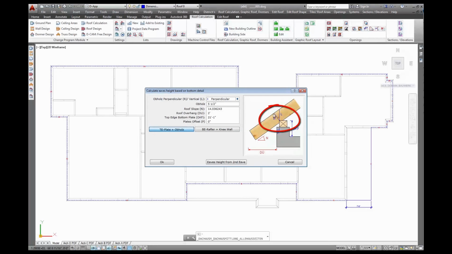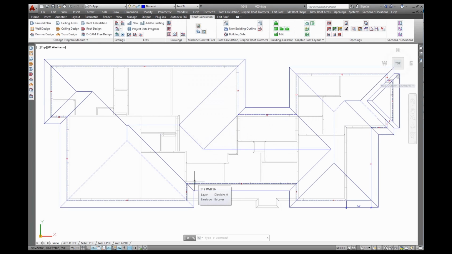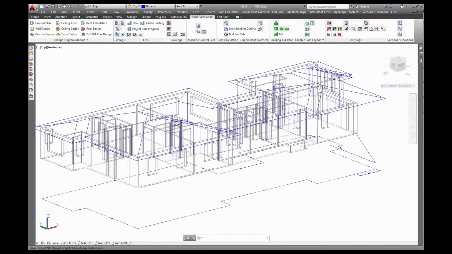Here I have my rafter configuration, and this is the perpendicular distance over the bird's mouth. Okay, that's the total eaves height that it comes out to. Eaves height is out here on the rafter, top edge. And it will calculate the roof shape with ridge lines, hips, and valleys automatically for me.